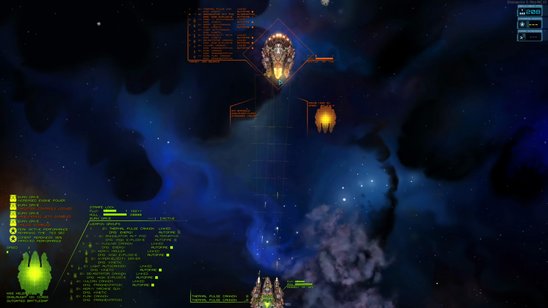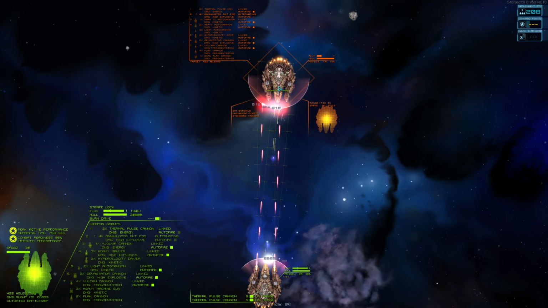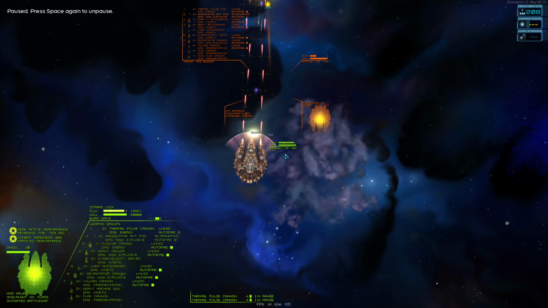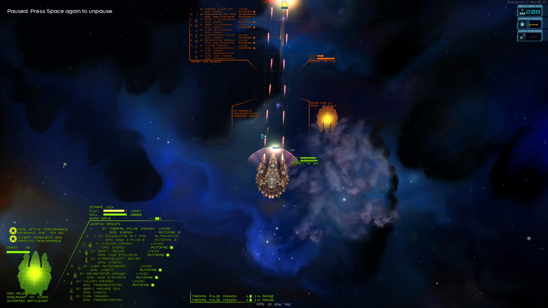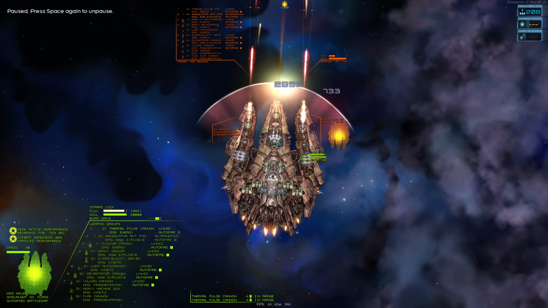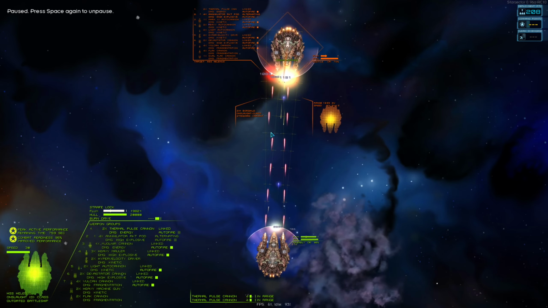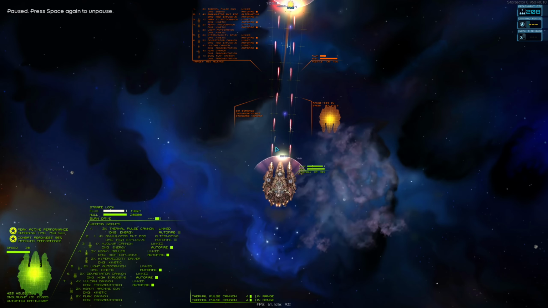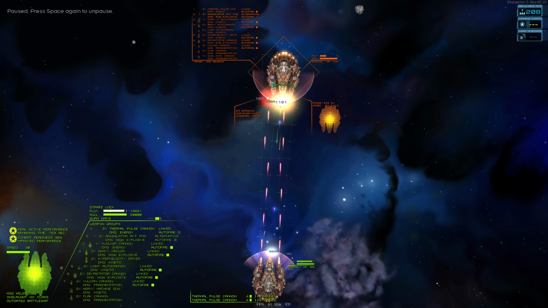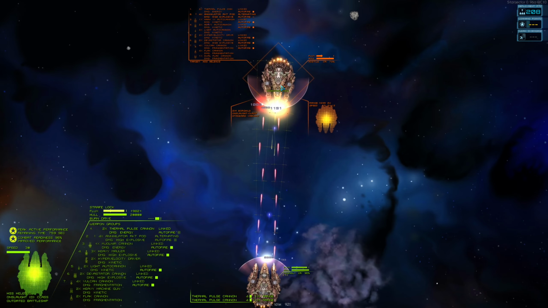Oh my goodness, get in here. There we go. You'll see that our flux goes up really quickly because one, these thermal pulse lasers are really flux hungry, and especially this Mjolnir. This thing uses tons of flux. So you have to be really careful, and you usually want to run with your shields off most of the time, unless you're fighting an enemy like this that is very tanky and has a lot of firepower.